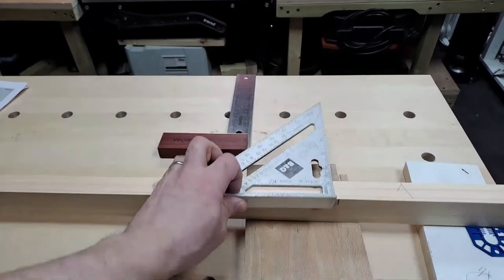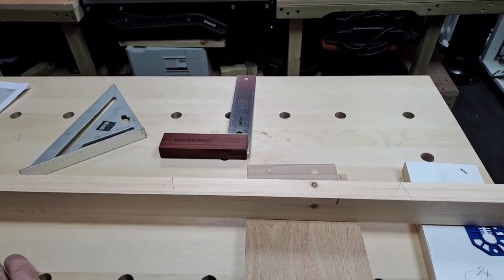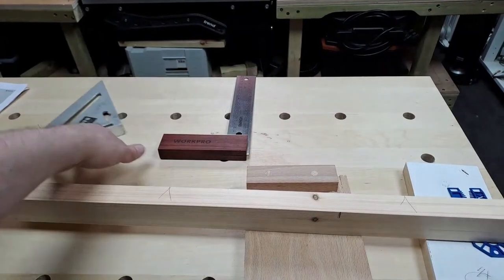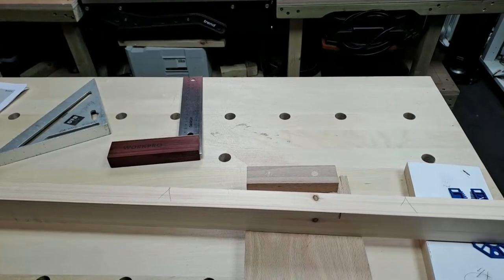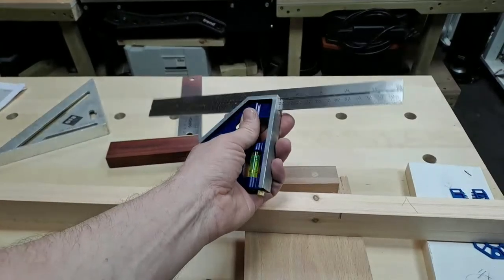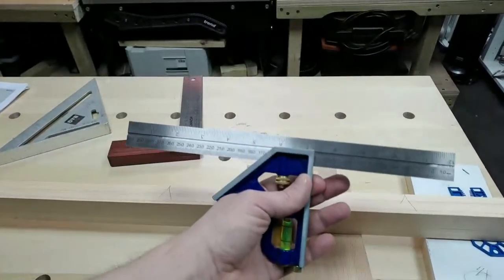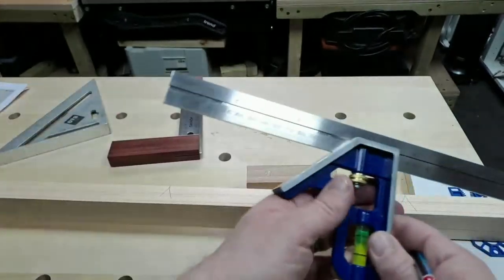That's great. So when we're marking this up, it's pretty important to get these lines all the way around here straight and to line up. And there's a particular way to do that. I'm going to take something that can create a straight edge line. My favorite one, which I use a lot, is a combination square, or your tri-square or quick square. So let's go with my combination square. I love this. I'll go into more detail on this one another time on how this is such a powerful, useful tool, and it can do a lot of what these can.